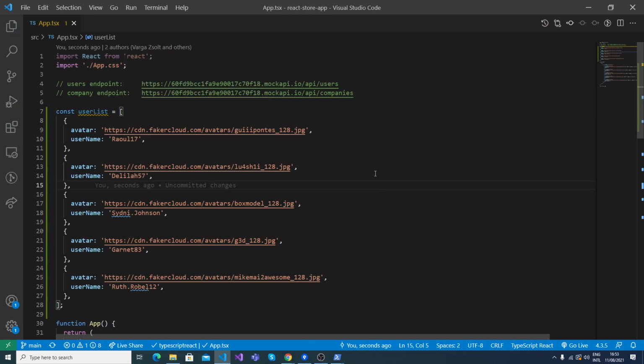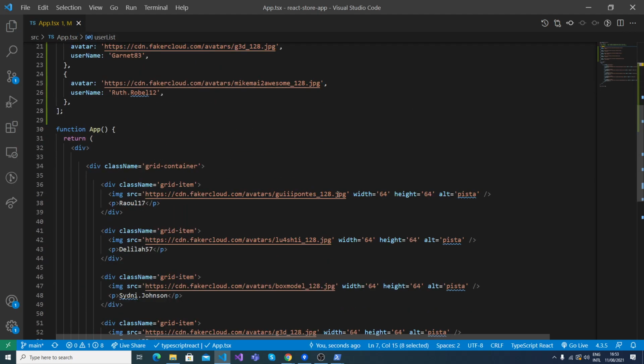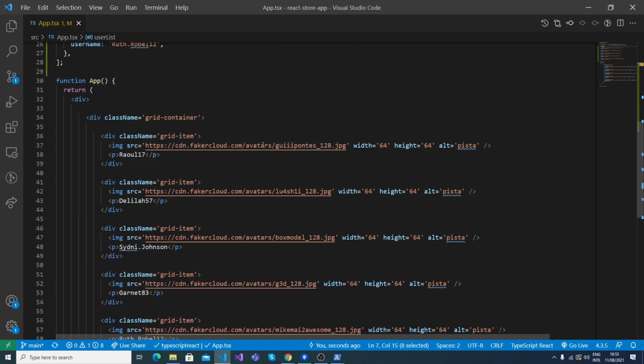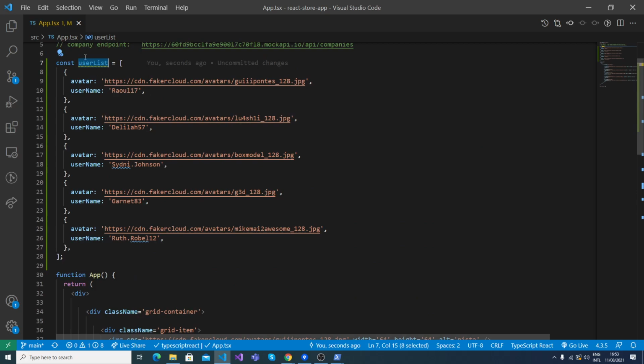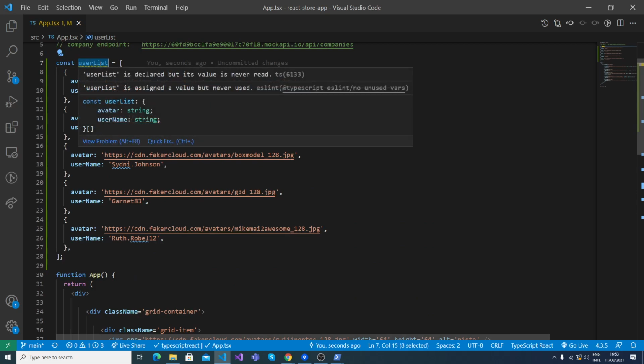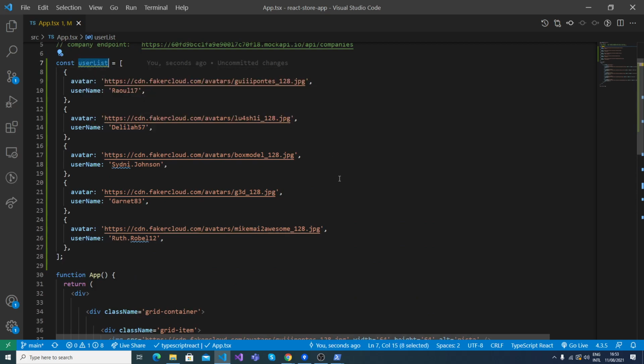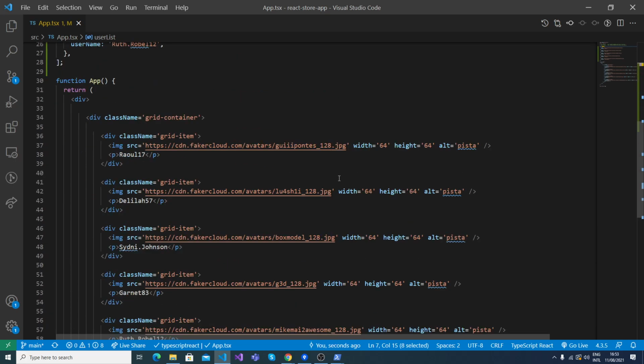Okay, what's the next step? The next step is we have to use this list here. So how do we do that? Let's do it directly the right way.